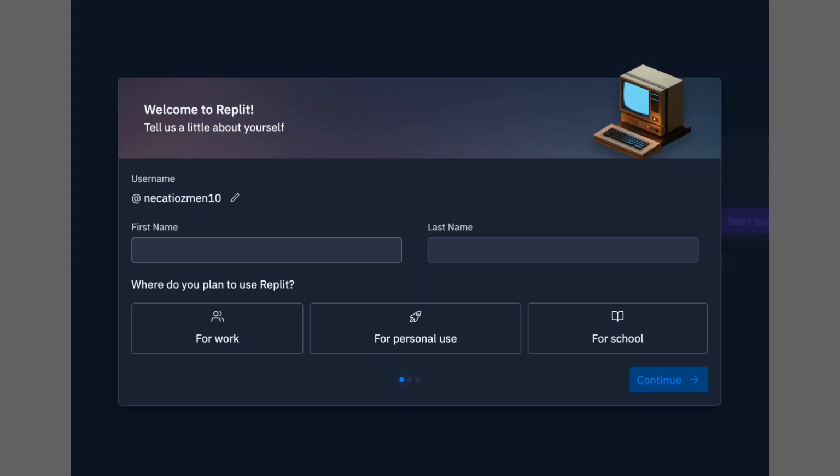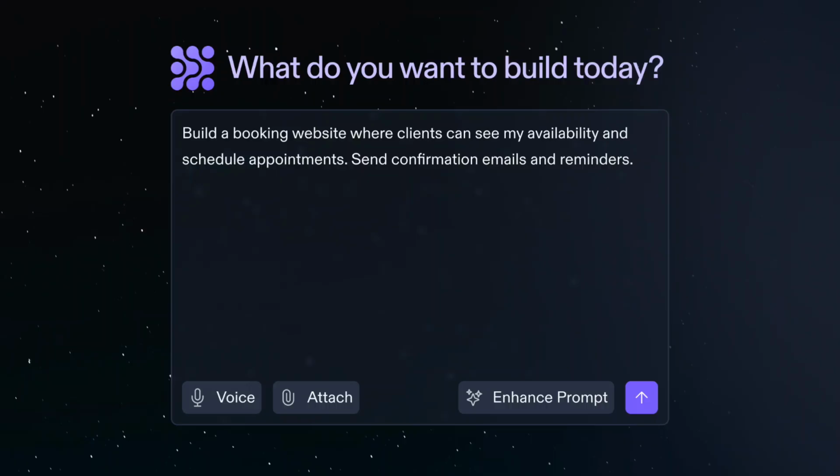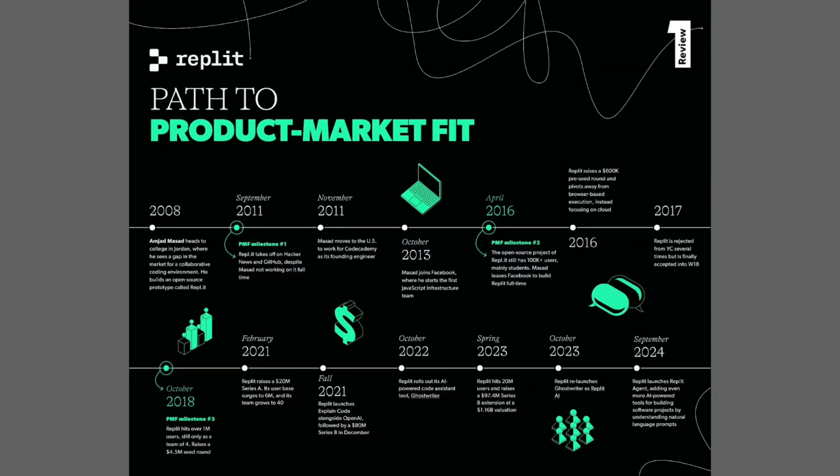From my own experience, I've used Replit for several side projects and group assignments. The learning curve was almost non-existent. I could start coding within minutes. Working with teammates was smooth too. Debugging and brainstorming together felt effortless. I especially liked how I could test ideas quickly without worrying about breaking my computer or setup.